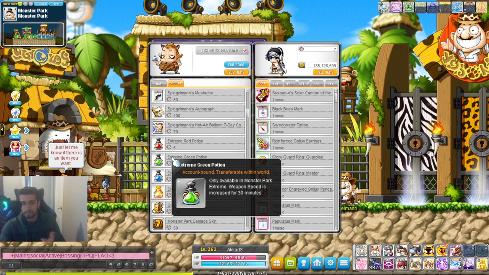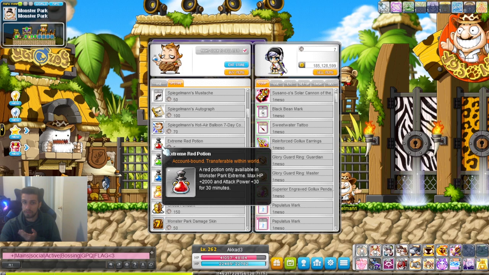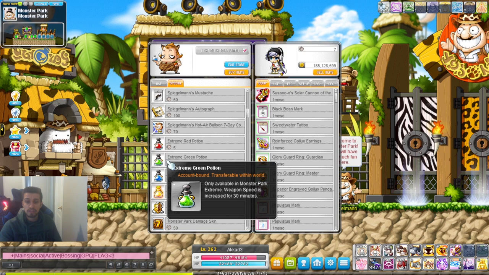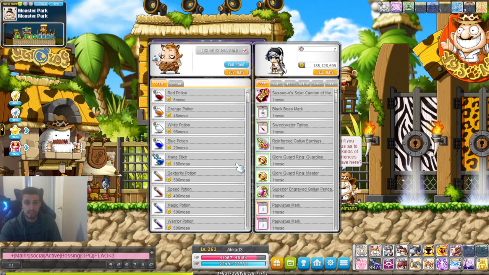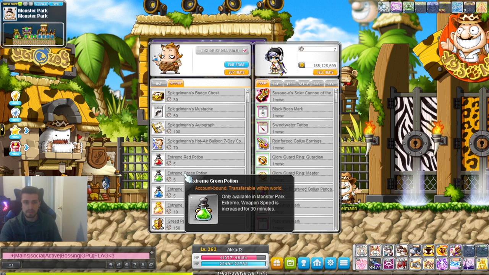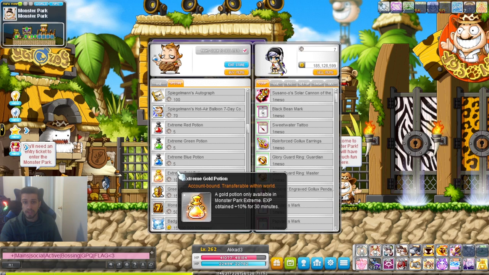The green potion is universally good, whether you're a physical attacking class or a magical attacking class. The green potion increases your attack speed level by 1, which is just so good, especially for all of my Cannoneer and Luminous players. This potion is critical. It's so good because it gets you closer to that maximum attack speed cap. The gold potion is also really good. It gives you 10% XP for 30 minutes, and it costs double of what these cost.